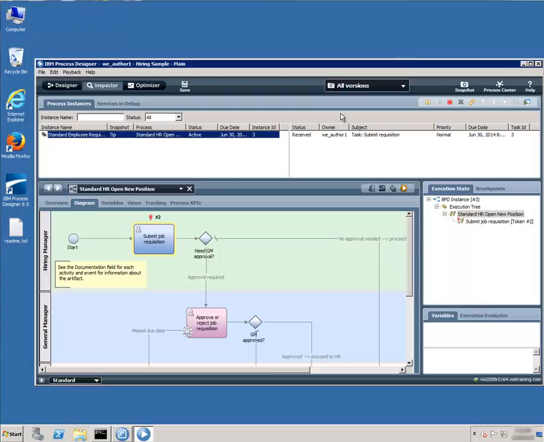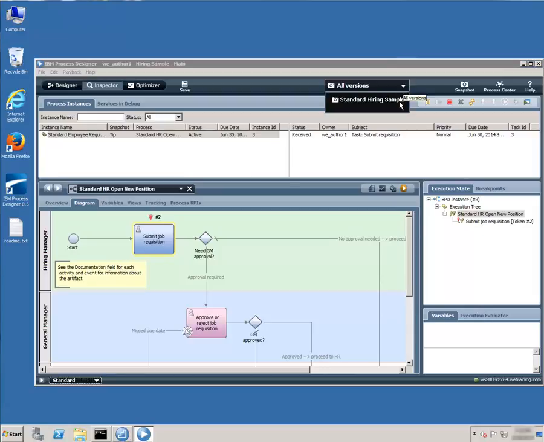If we had multiple different servers, we would have them listed here, and we could actually look into a production environment to see all of the instances that are running on that environment. Now, that is only if it is an online server. If it is an offline server, meaning that it's not connected, and I cannot connect up to it with this process center, then we would not be able to look at those instances.